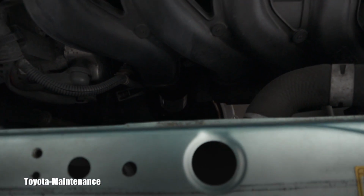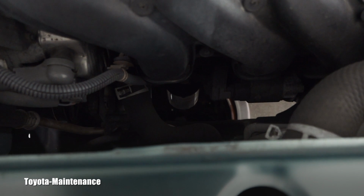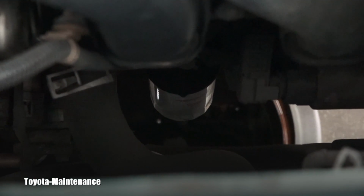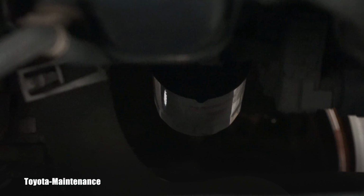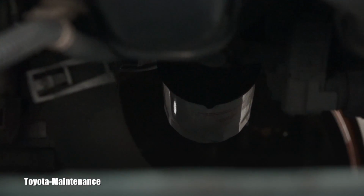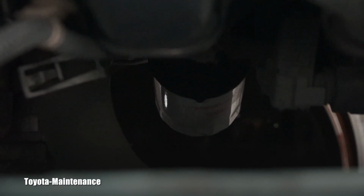I can also show you the view from the top where that engine oil filter is located. See it right there, the white thing? Let me zoom there. You see it? It says CarQuest on it, so it was done at the gas station. It unfortunately didn't have an original Toyota filter, which we will put there right now.